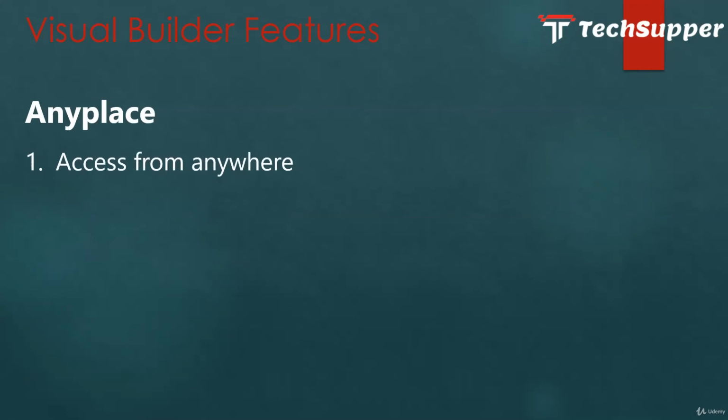Any place, access from anywhere. You can publish your application from anywhere. The published applications are available in the cloud from any desktop or mobile device. Once you publish your application, right, you can access it from any desktop or mobile devices because it will be available over the cloud.